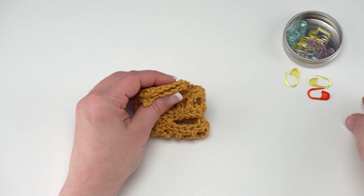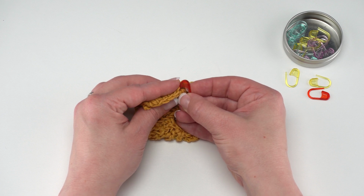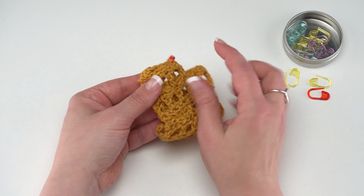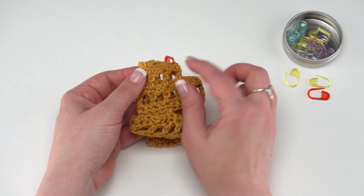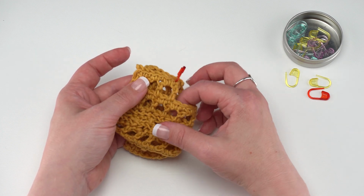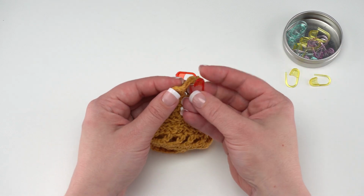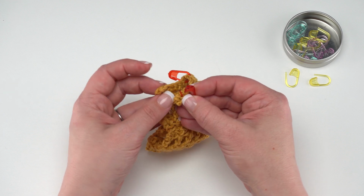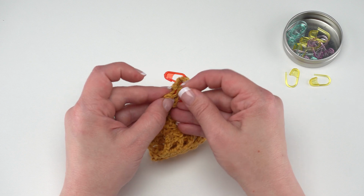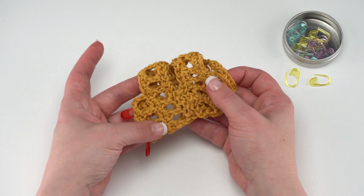Again, I do recommend, especially on the full size one, that before you start seaming, you use your stitch markers to match up all those stitches along the side. You don't have to measure for this one. We're going to seam all the way up to where those little added sides stop. We just want to leave all that open for our armholes. If you decided that you would prefer a sleeveless sweater, then after this side seam, you can skip right on to the pocket and the fringe, whatever parts you're deciding to add to your project. Otherwise, we'll be adding the sleeves after this.